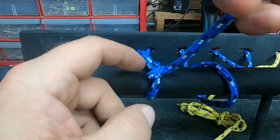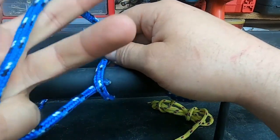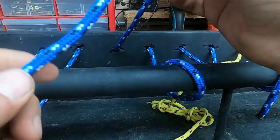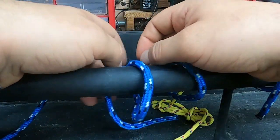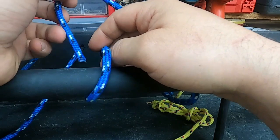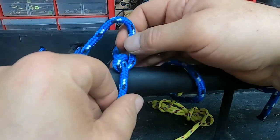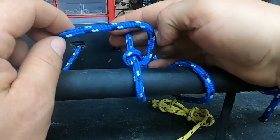hitches. And the 2 1/2 hitches is used anytime you want to tie a rope around something like a post or a tree that it needs to be fairly secure. So our rope is going to go around whatever it is that we need to tie, and that running end then is going to go through the loop that we just created, creating something like this. And that is what's called a 1/2 hitch.